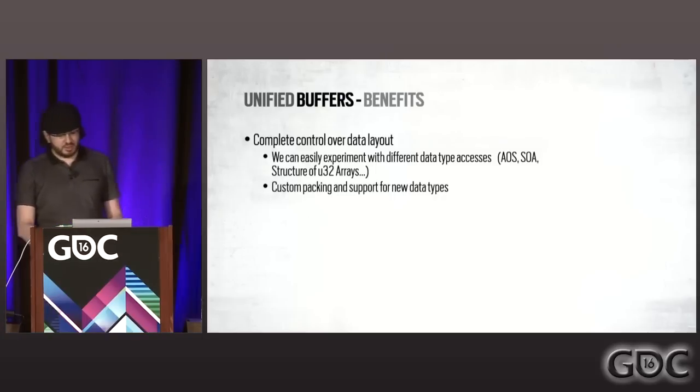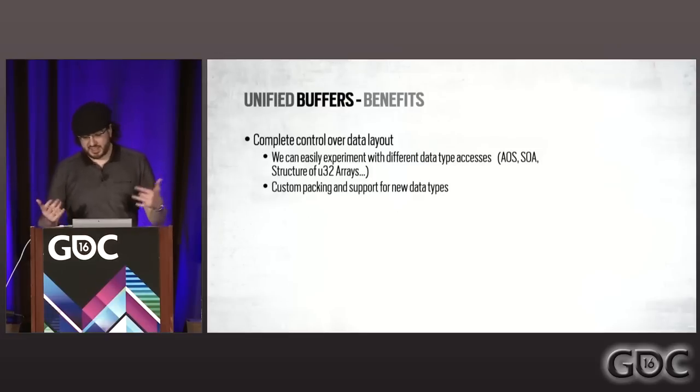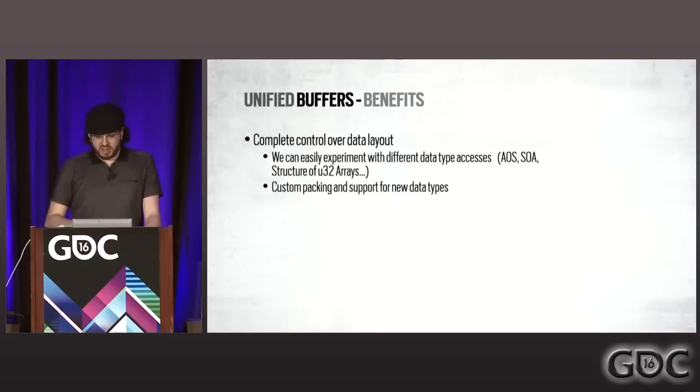What's cool about that is that we have complete control over data layout. So we can easily test a lot of stuff, like structured or U32 arrays, and just a couple of lines in our code change from one method of access to another, like AOS, SOA.